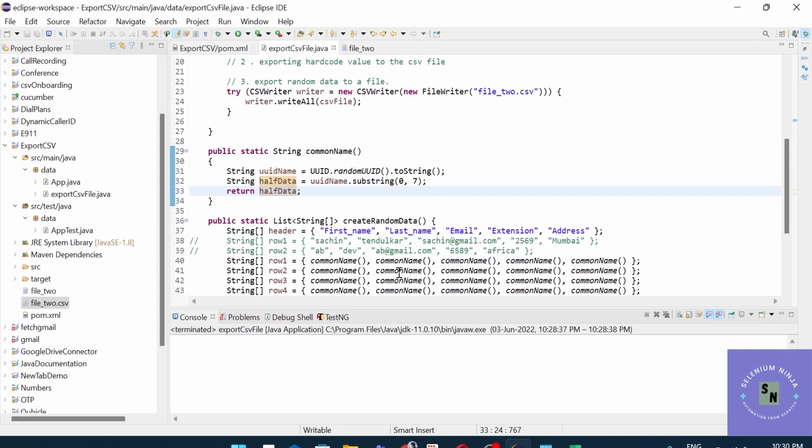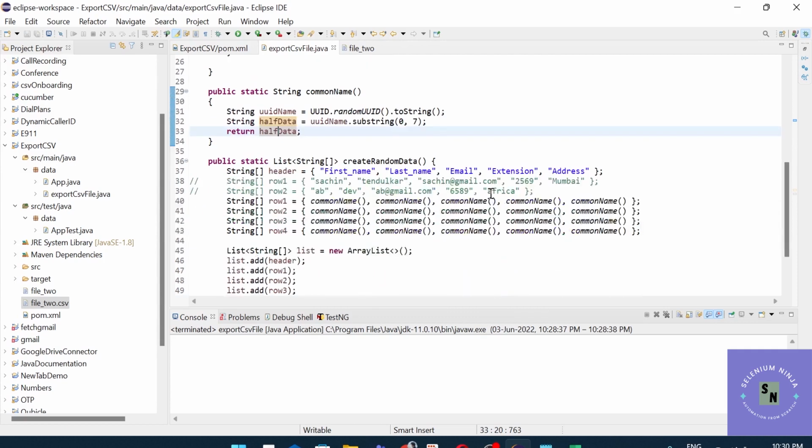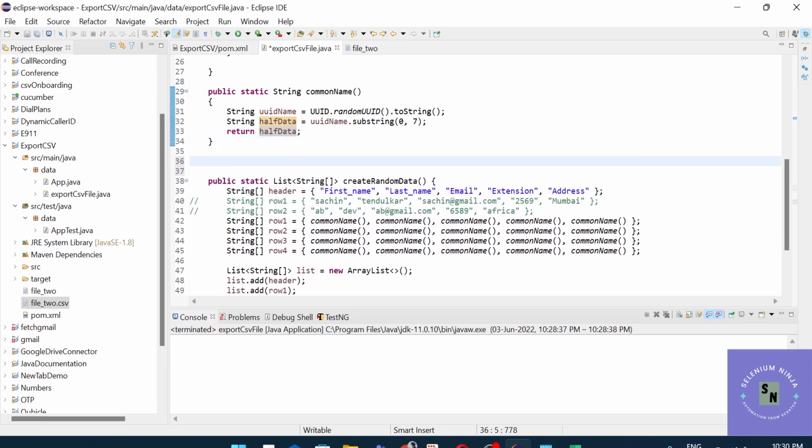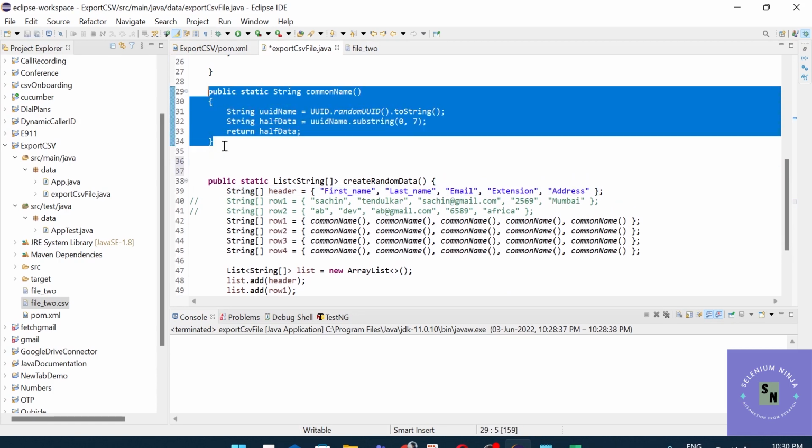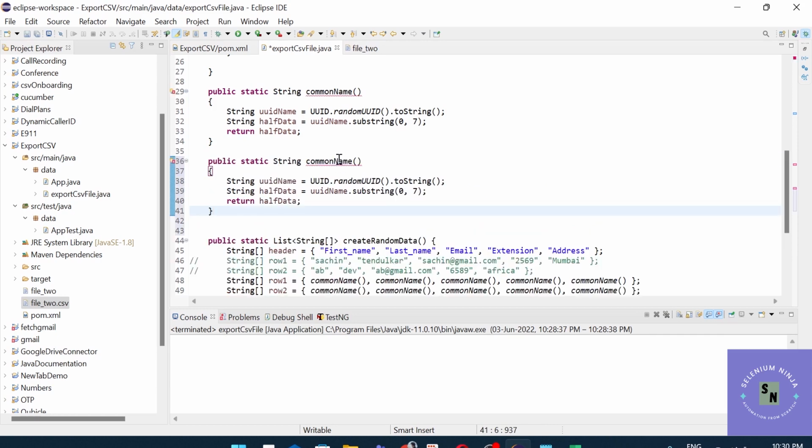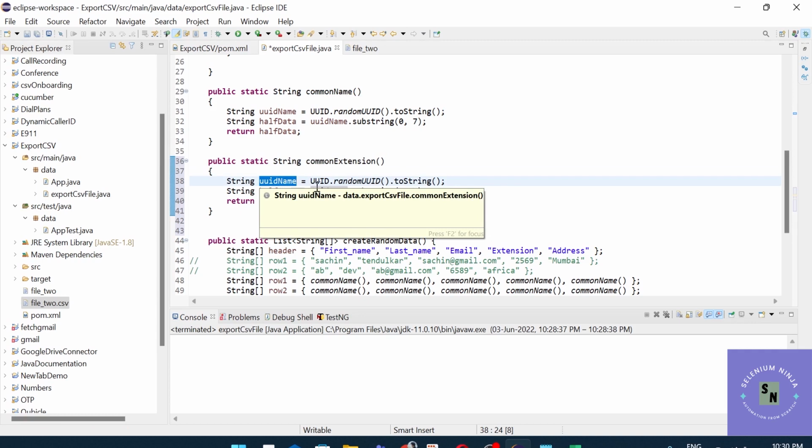We still don't need to change anything here because we are calling the method name and this is present inside the method. All right, now our second objective is extension. We want an extension number, not the alphanumeric. So for that, let's create another method. Let's copy paste it. Here we can keep it common extension. UUID number.